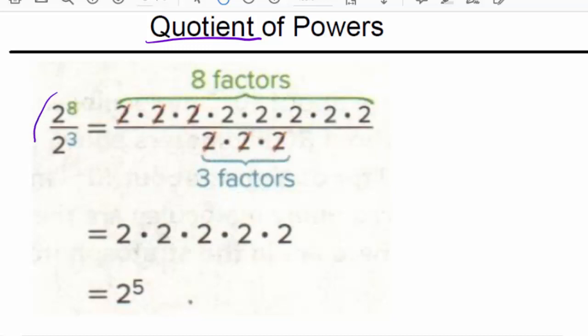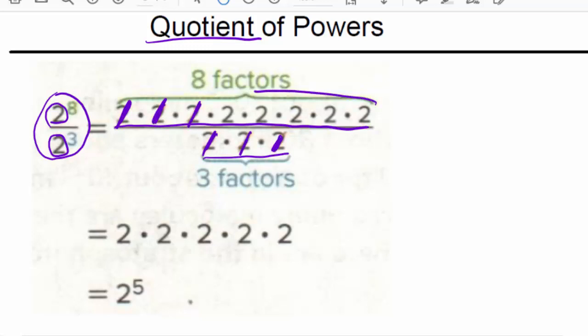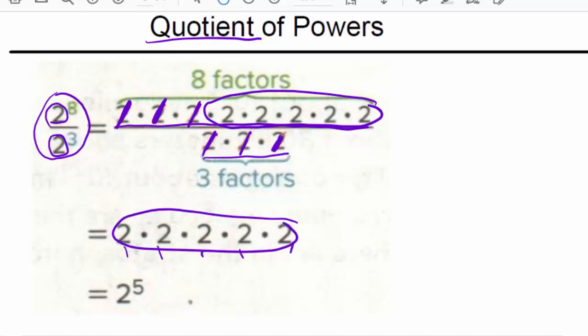So our first example here, we have 2 to the 8th, it's going to be divided by 2 to the 3rd. Important key here is to note that both of these bases, they're exactly the same. This rule only works with the same bases. So if we expand 2 to the 8th, we get 8 2's here at the top, and then we expand 2 to the 3rd, we get 3 2's at the bottom, but every 2 on top cancels with 1 on bottom in terms of becoming a 1, and 1 times anything is an identity, so it cancels out. And then the second 2 cancels, and then the third 2 cancels, and you can see all we have left over here are 5 2's. So 1, 2, 3, 4, yeah, there's 5 of them there. And that, of course, can be rewritten back as 2 to the 5th.